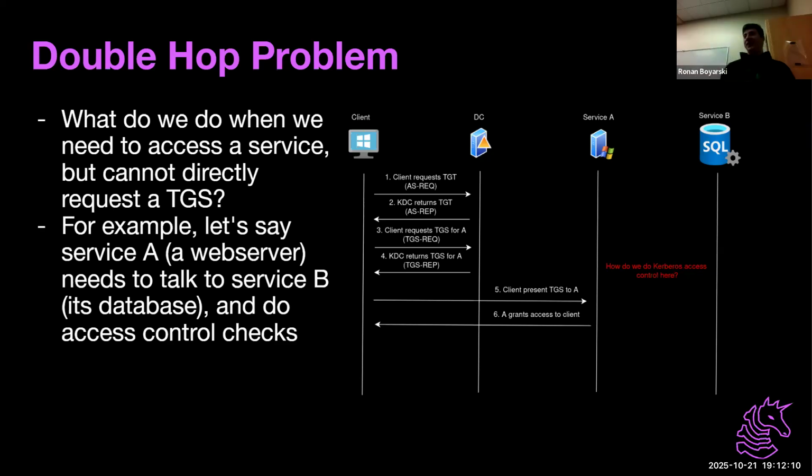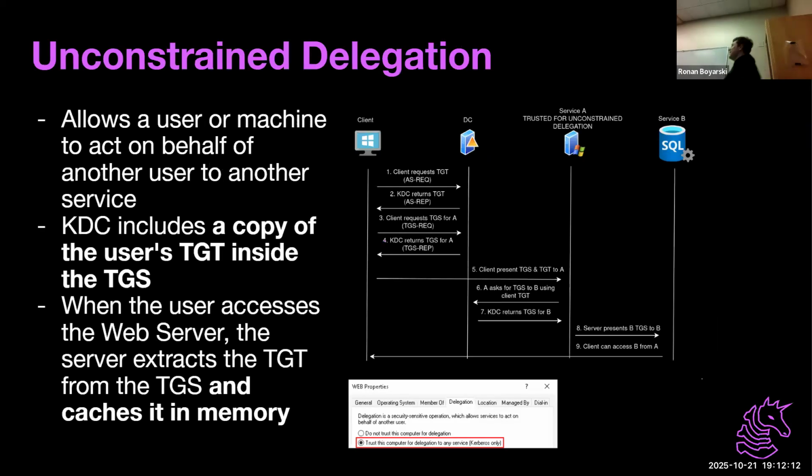So let's get into the solutions, because this one's pretty comical. Unconstrained delegation. This one is fantastic. So Microsoft, in their infinite wisdom, instead of doing what you did, said, let's just give service A the TGT for anyone that logs into it. We're just going to bundle it in there and sign it for them. So service A gets to have it. Yeah, this is a bad idea. I'm just going to spoil that right now.